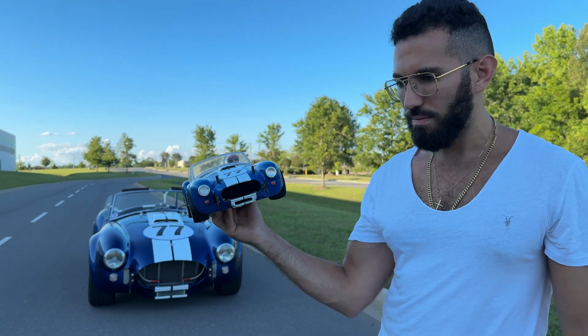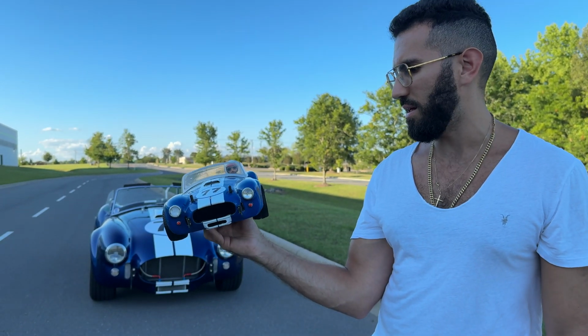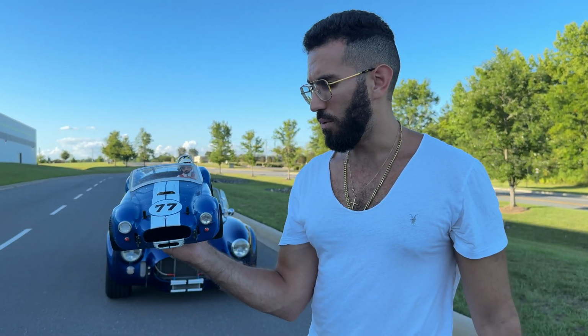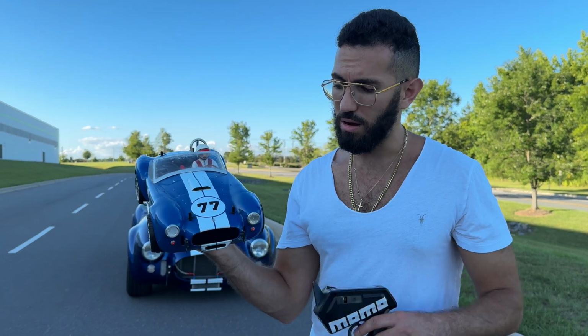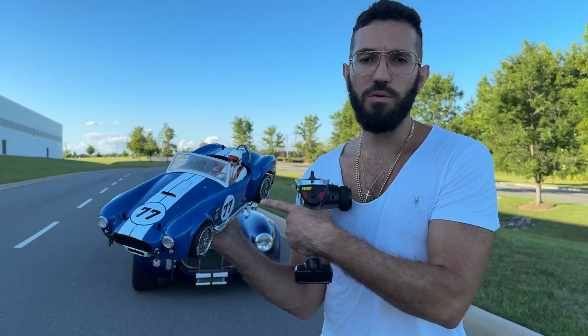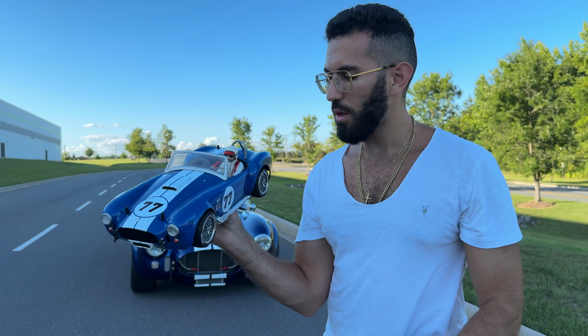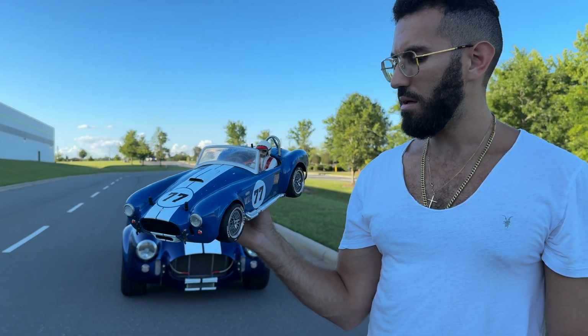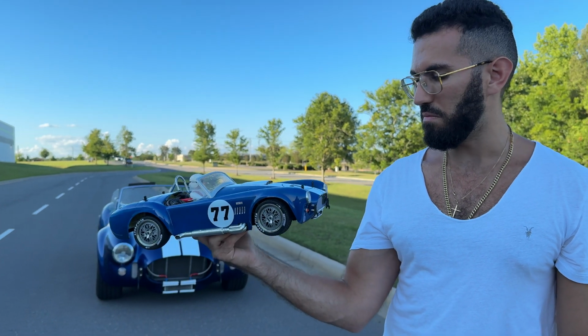It's more like an actual RC bash or anything like that, and I'm kind of worried. Even though I have another one, I have both of them. One is the driving one, which is this one, and another one is the model. But if I can preserve the one that I drive just as I do the one that's on display, why not? You'll have both that are in very good condition.